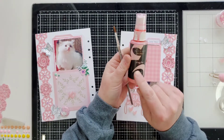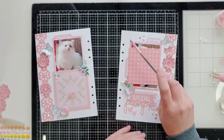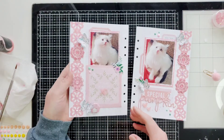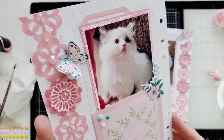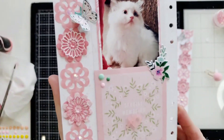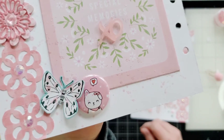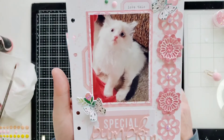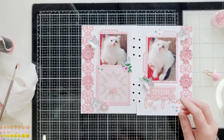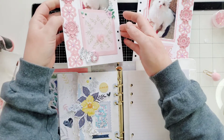I have my Altenew ink sprays — Frosty Pink is what this color is. I think I'm done! Let's look close — so adorable. Very gorgeous pink and they dry super shiny sparkly like a shimmer. My little button is so cute, and here's this side. I love it, I think this is adorable. I am super excited and literally obsessed with putting things in this little album — it's so cute.